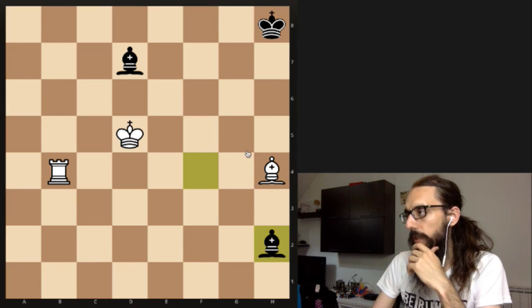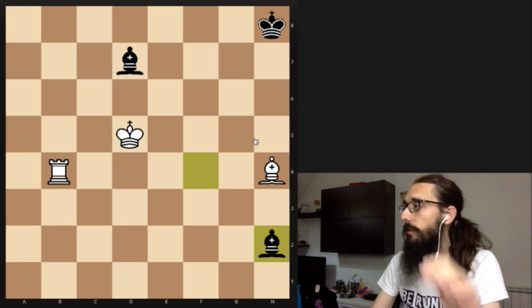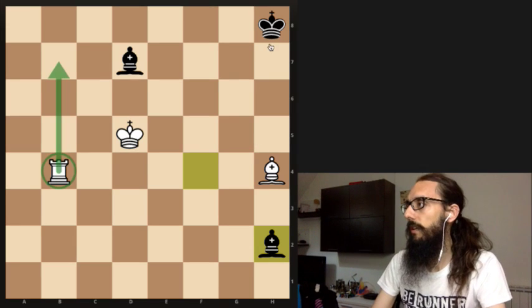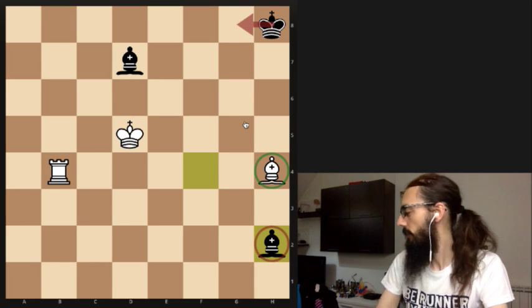Move the bishop, he moves the king. Ah, but the king cannot go up. With the rook here, the king cannot go up. So if I move this bishop, he has to go to g8, because this bishop has no moves, right? Okay. I think we're close.